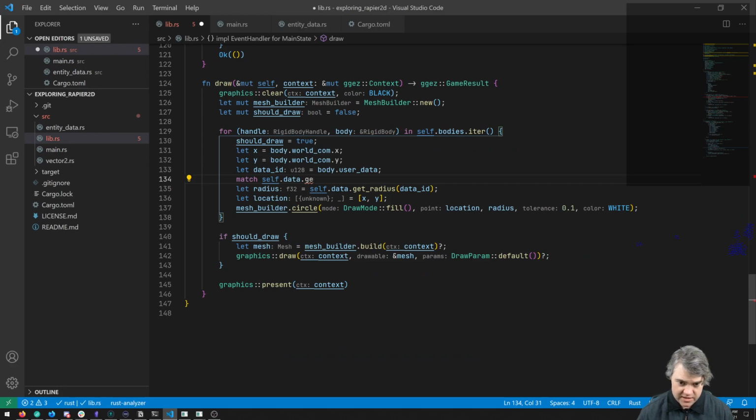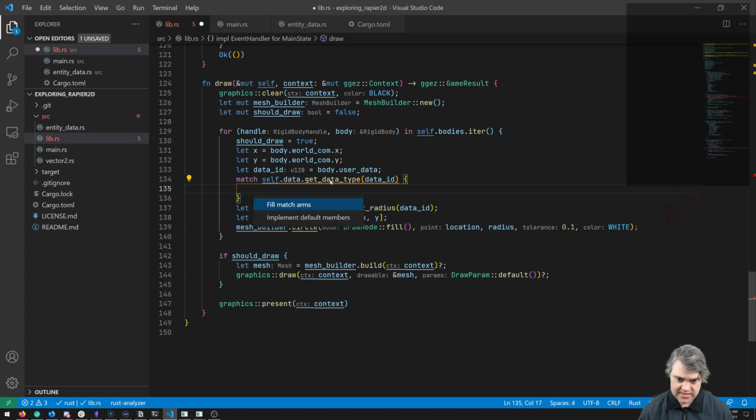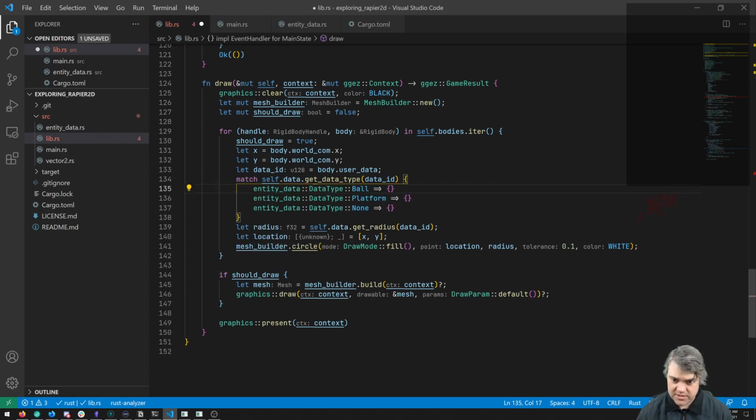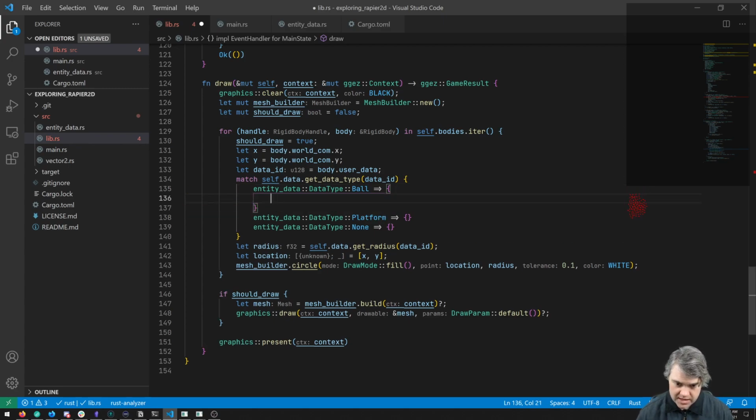Okay, so then in here we're going to match get_data_type, pass in the data ID. That gives us this data type, and we can fill our match arms. So if we're a ball, then this is what we want to do.